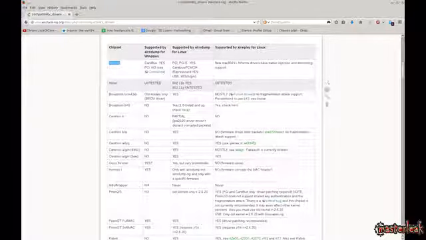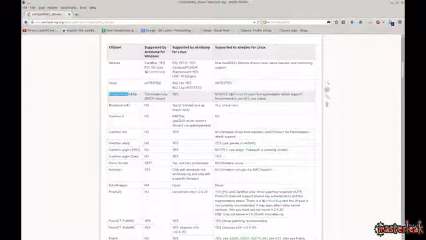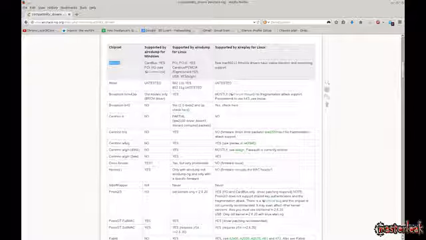I've never actually heard about this one, but down below you have Broadcom, and most likely you're either going to have Broadcom or Atheros. One of those two most likely. I don't know, it depends which computer you have and what you're using. You could have something else, but most likely you're going to have those two, and it should work with those two pretty much whatever you have. Just in case it doesn't, you have a list here so you can check before you start any other troubleshooting. Make sure to check whether it supports it or not.